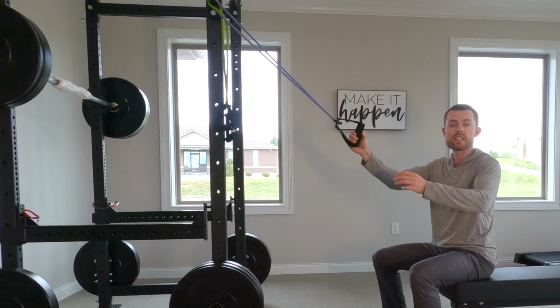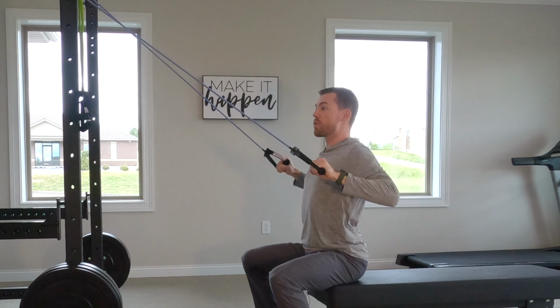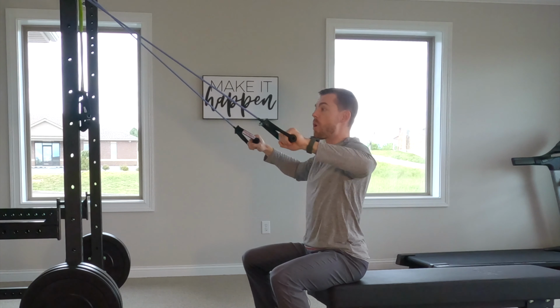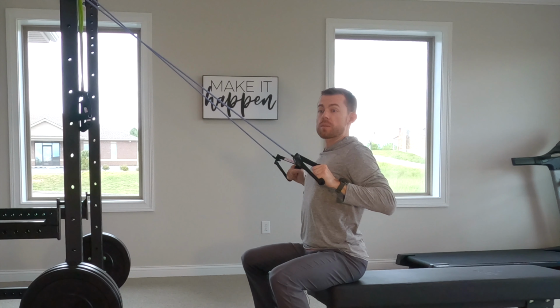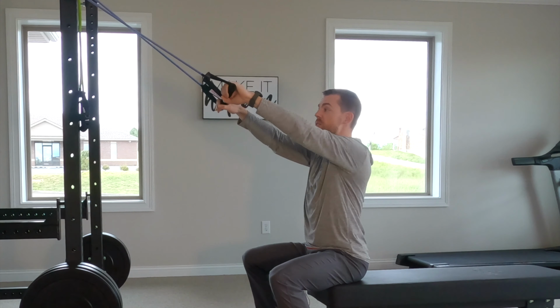You can then take that a step further by picking up some exercise bands or tubing. Get a light to medium resistance. With tall posture, really upright in your back, you can squeeze your shoulder blades back and down. You want to hold that for 5 seconds and then release. If you hold it for a good 5 seconds, doing about 15 to 20 repetitions is going to be a pretty good workout. You can do that about 3 times a week and get a really good upper back strengthening program.